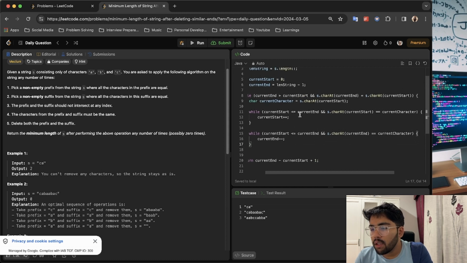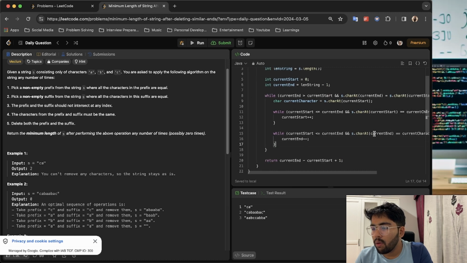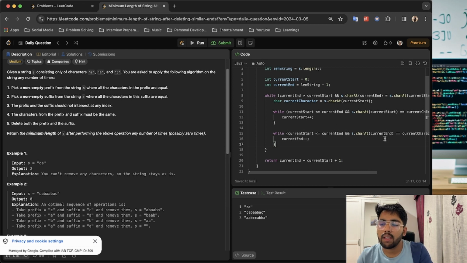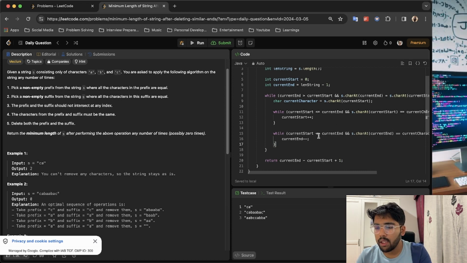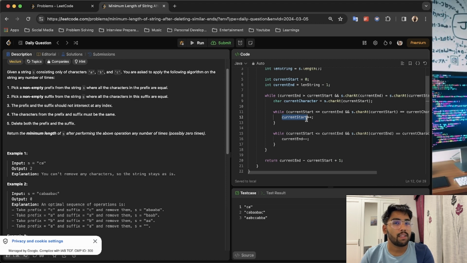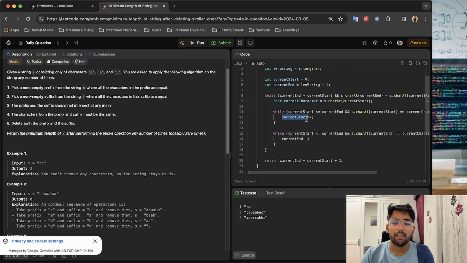In this inner loop, we are making sure it matches the character. In the below loop, we are moving from right to left and making sure the characters are equal. Every character, as you see, is traversed only once. Once we have incremented, we are not going to that character again. So if there are n elements in a string and we go through every character once, can you guess the time complexity? It's O of n, because we are just traversing each element only once.